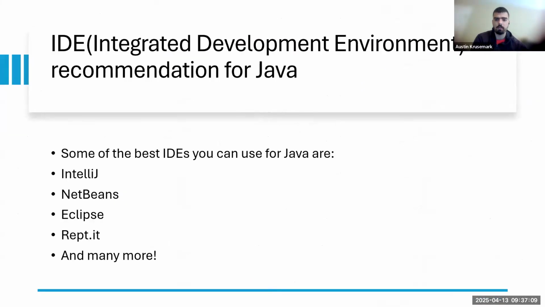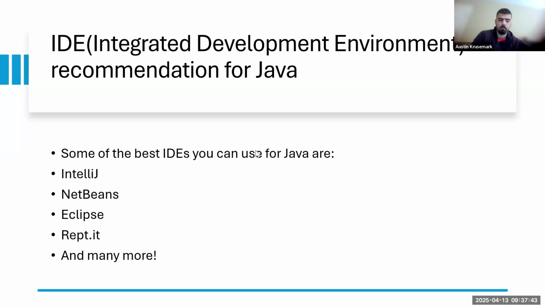When you want to use Java, the best IDEs you should use, which if you don't know is basically what we use to make software, are these. The first one is IntelliJ, which is what I will personally be using throughout the session. Then we have NetBeans, then Eclipse, and then Leftwood. There are also seven more, but these are the major ones. For the sake of this presentation, I'm going to use IntelliJ.